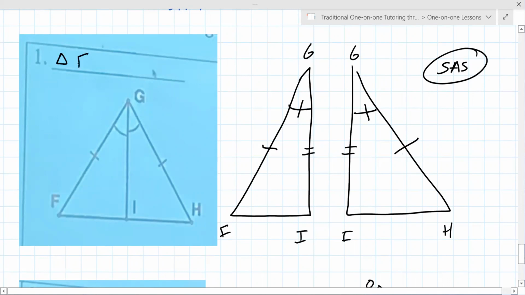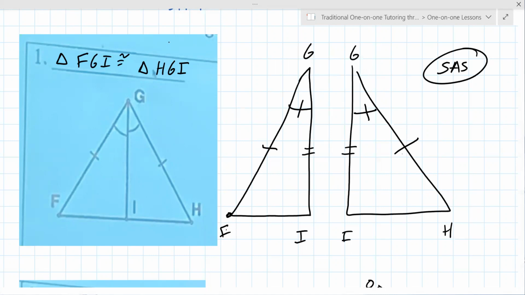FGI is equivalent to IGH. So first of all, we want to say congruence, but that is not true. FGI is fine, but that means you're starting over here along the single line. You need to start over here on the single line, right. HGI. Yes. I didn't think about that. Small little thing, but there's your minus 1 point, minus 2 points for failing this question. Boom.